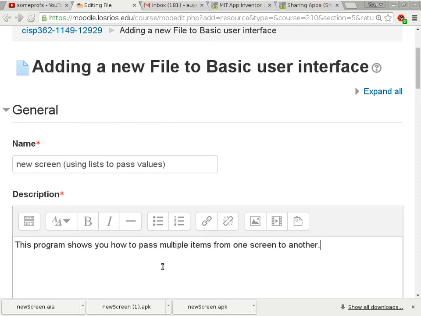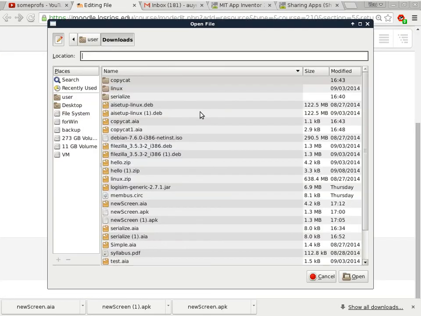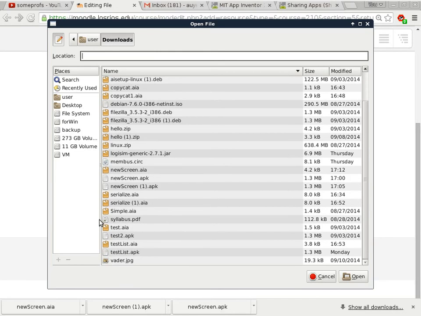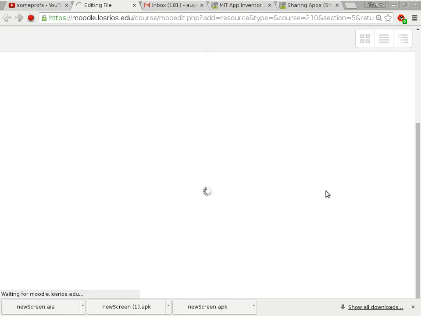One is to start another screen, and the other one is to close a screen to go back to a previous screen. And those two mechanisms, they can both utilize lists, and it's demonstrated in this particular sample program. So now we go to choose files, and it's called new screen .aia, upload.